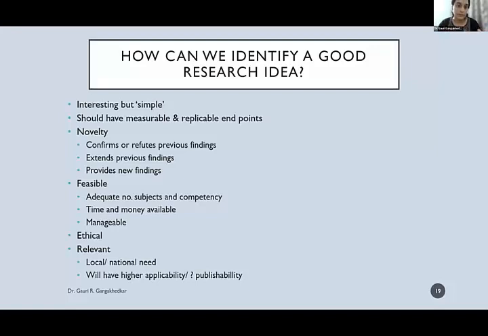There should be some novelty to this, right? It should either confirm or refute some other findings, or form an extension of a previous finding, or provide new findings. Like the VL scope example I gave you. VL scope A is better than VL scope B, or ideally compare it to a standard. So VL scope A is better than CMAC, VL scope A is equal to CMAC, VL scope A is worse than CMAC. All three outcome measures are okay, but they must provide something at all.